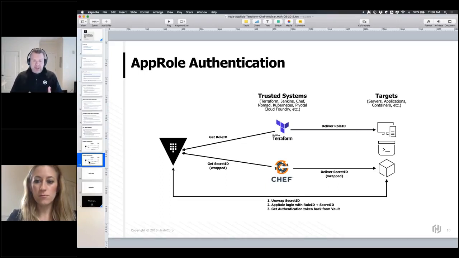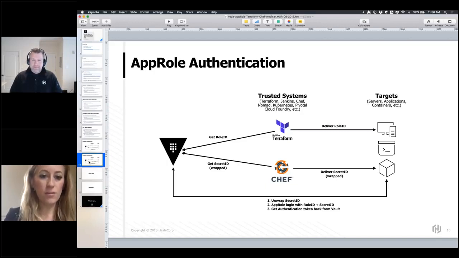And then, after that AMI has been deployed, maybe I'm doing a Chef converge or something like that, I might use Chef to deliver the secret ID after it's been deployed, to make that one-to-one mapping with the application or the AMI.